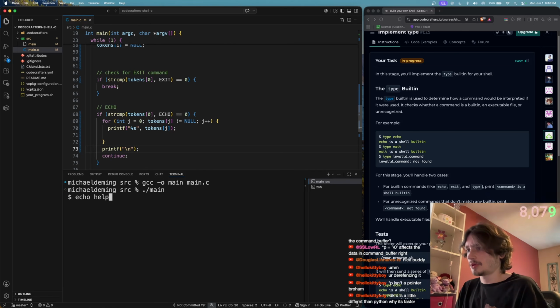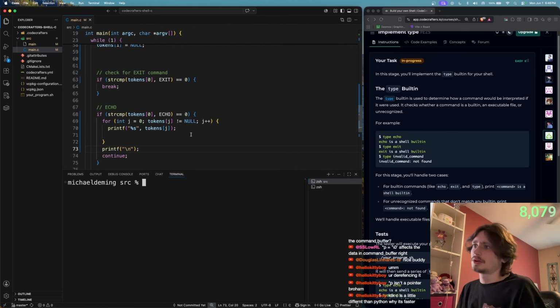Echo help. Hello. Exit. Okay. So then, yeah, we just have a space. But if we put it here, it'll print a space automatically afterwards every single time.